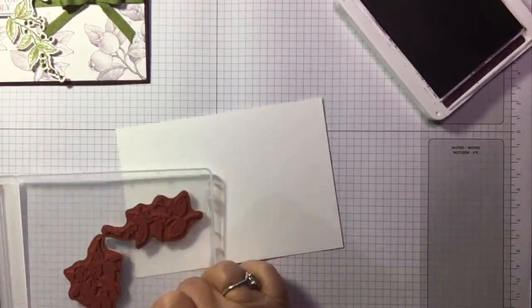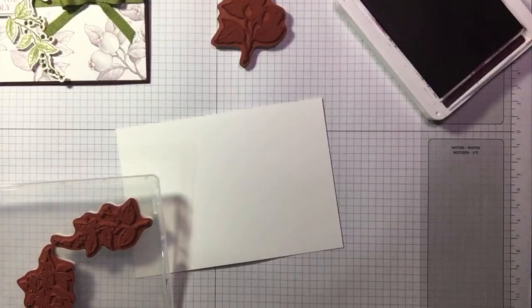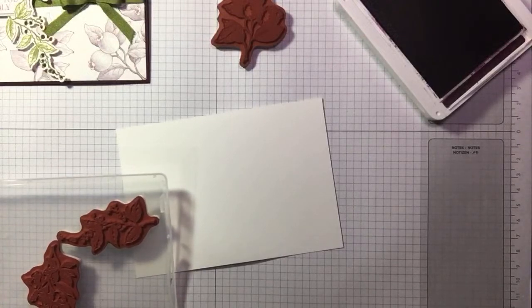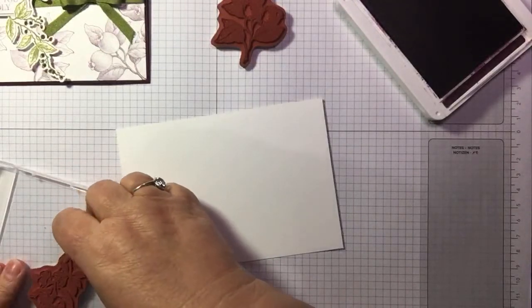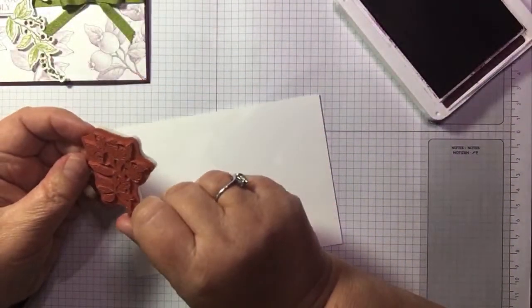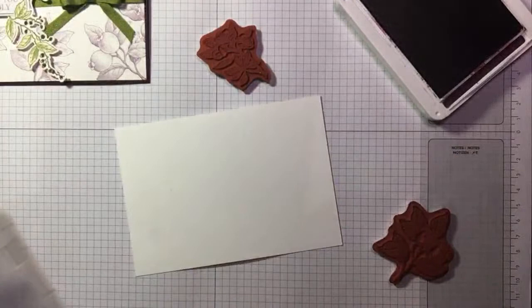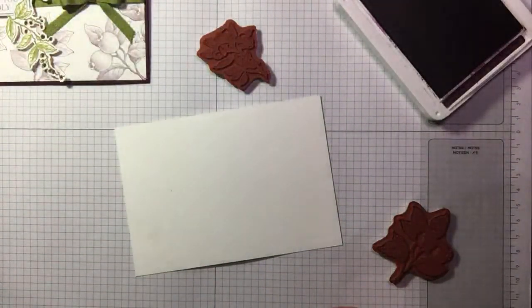Right, who knows where my stamps are? Right, here we go. So, first of all, going to use this one with the berries. Or, well, no, do you know what? I will do my background with a different one this time. I'll do it with this one and put this one back. Or will I use a bit of them all? Just the same style of card, but I'll vary it up a wee bit. Let's see. Block.